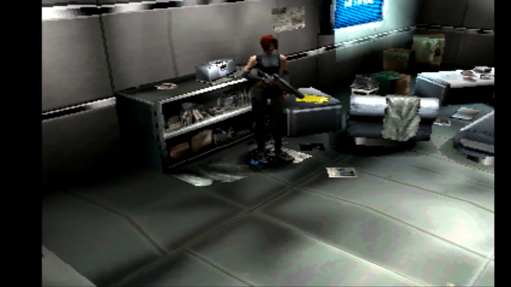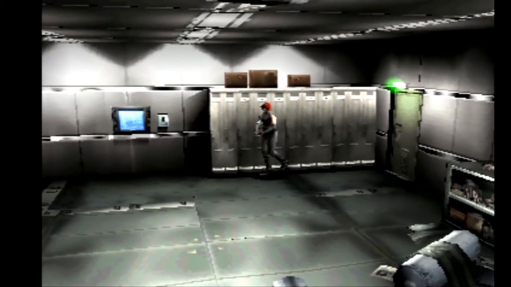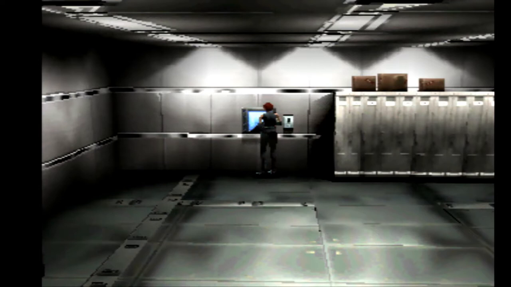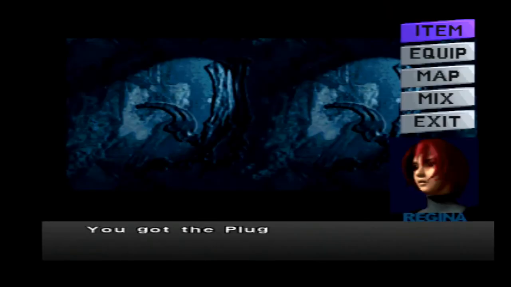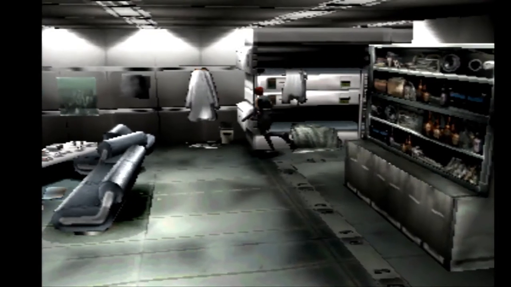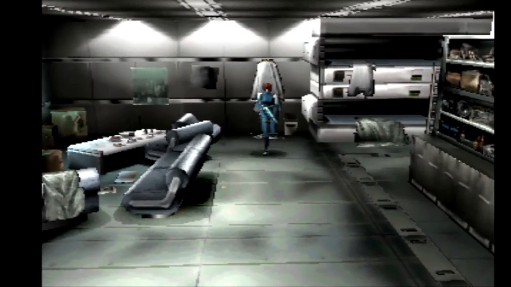Let me see if there's anything hidden around here. Oh yes, there's a computer panel that leads you to the escape route, one of the escape routes, but you're gonna have to find a card. It's a very similar puzzle to that. Let me find another one of these plugs too. Okie dokie. I guess that's everything around here.